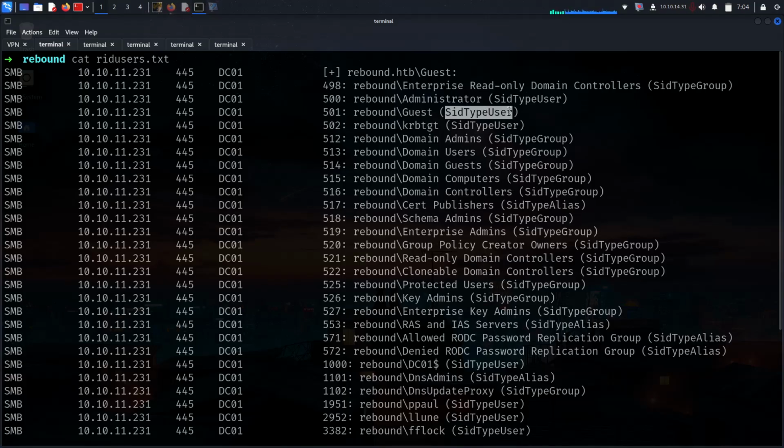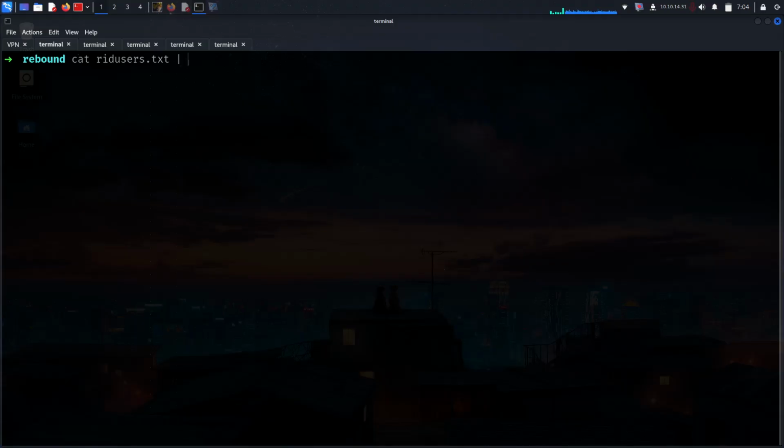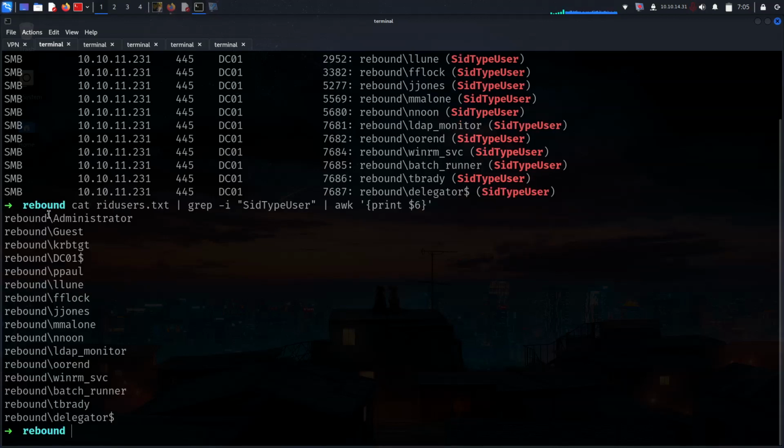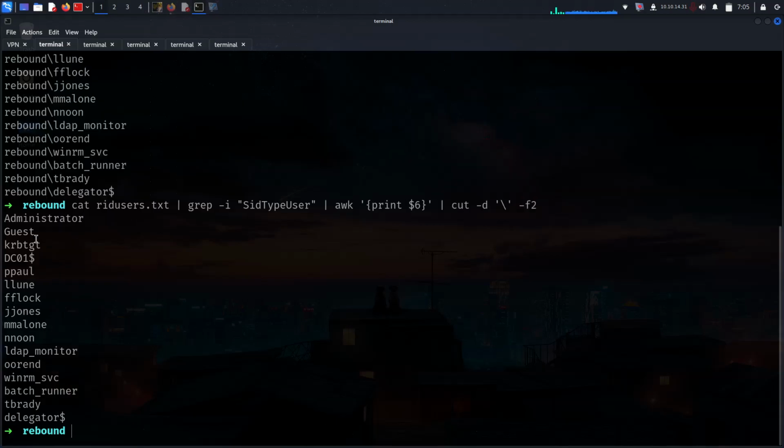Then we can grep SidTypeUser, and let me do it: grep -i SidTypeUser, and then let's print the sixth value with awk print. I want to cut the backslash and print the second value. So I'm going to use cut -d with the delimiter, choose which value to print, and you'll get users.txt like that.